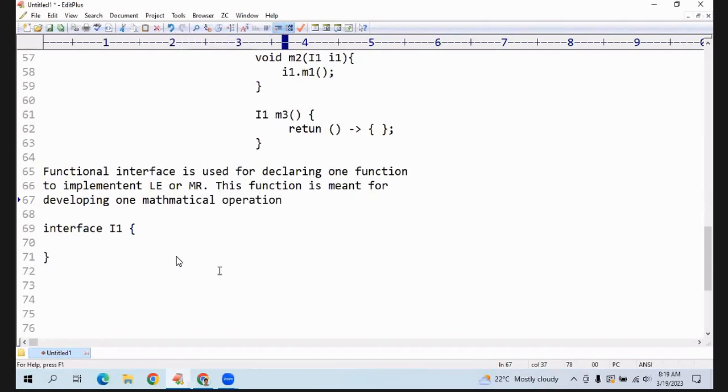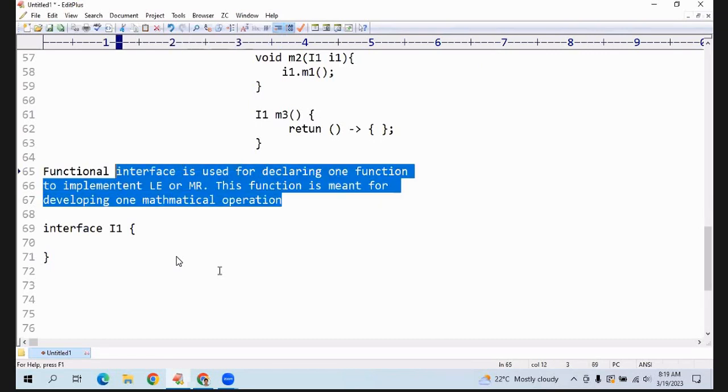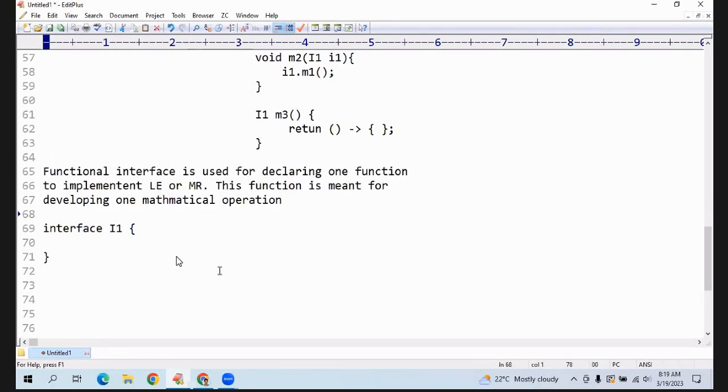Okay, tell me, is functional interface representing any object operation? No. Very, very important point. Note, functional interface doesn't represent object operations like deposit, withdraw.